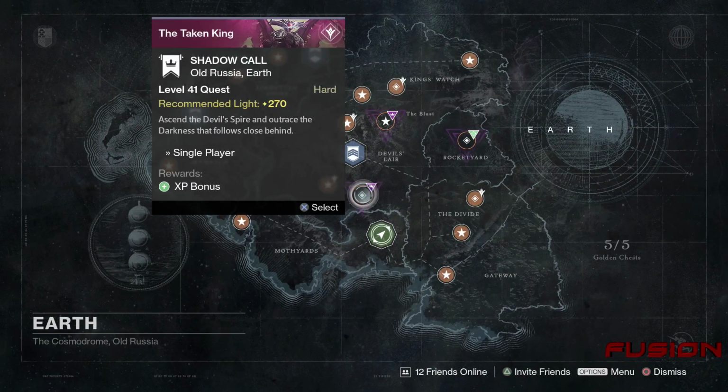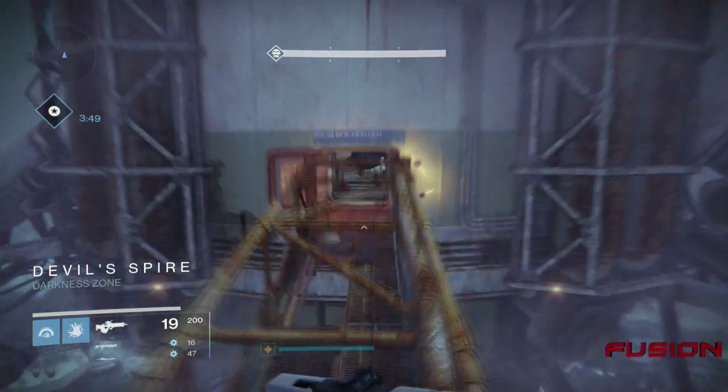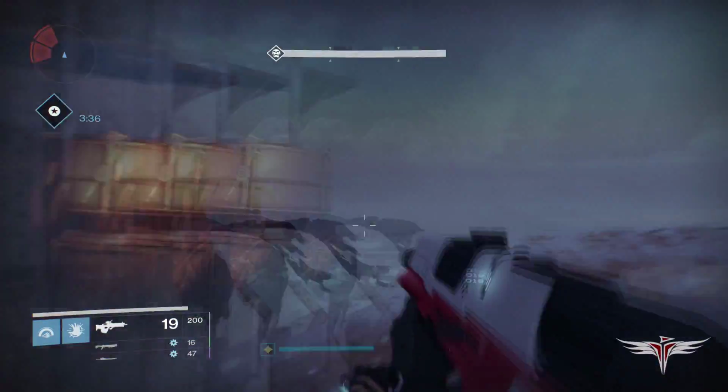Once you've entered in the codes, a quest called the Shadow Call will be activated on Earth, at the same place where you did the Cade's stash mission. Here you will need to race to the top of the tower and take out the wizards there in under 4 minutes.